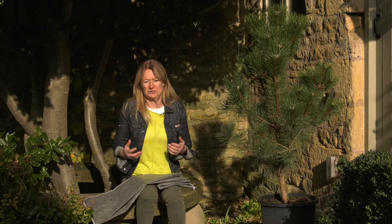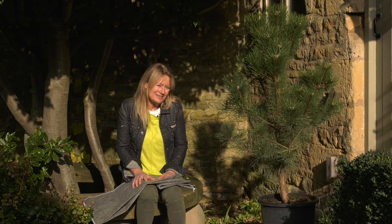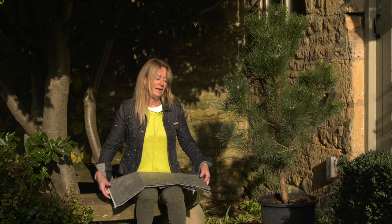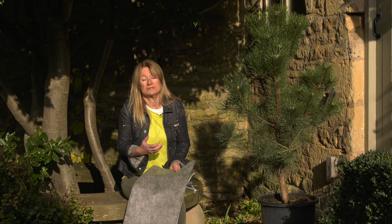Of course, if you do want to move your plant in a pot, or you think you will need to in a few years' time, there is a very good solution. And that is these root control bags, Rootex root control bags. And they're magic because they're actually coated on the inside with a copper solution.